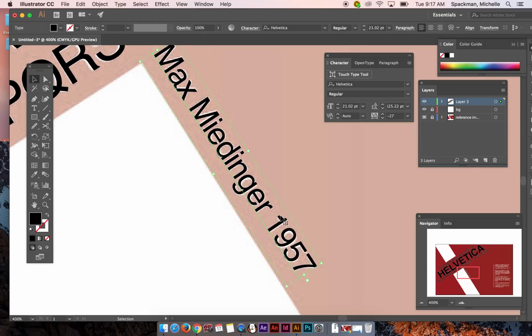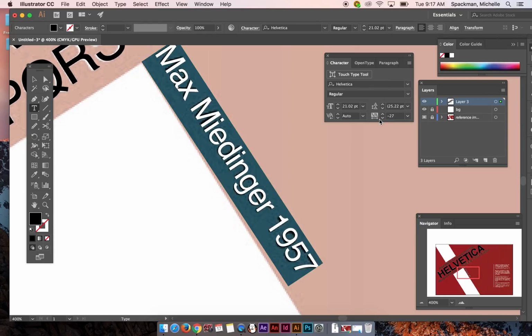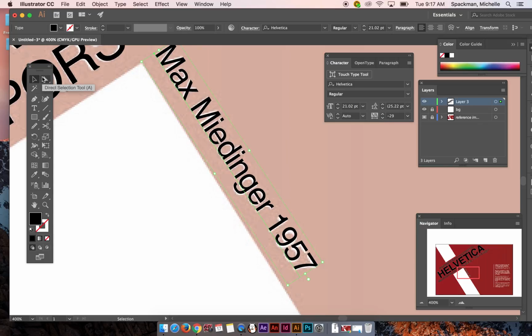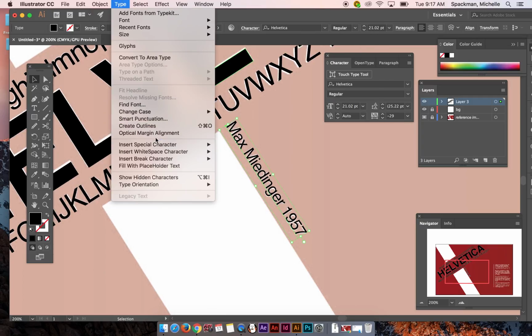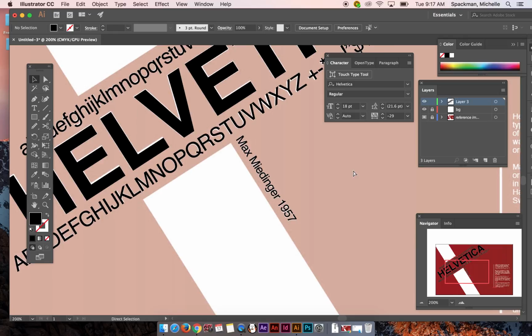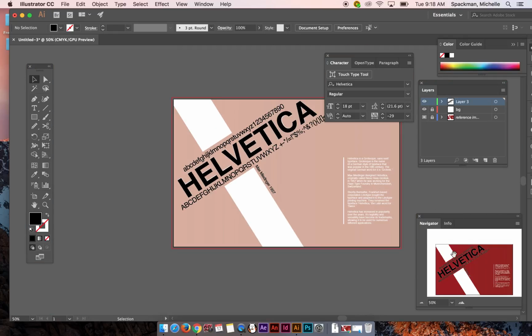I might need to squish the font together a little bit. So highlight, go back to the square with the VA, and I'm just going to bring it in a little. There we go. Looks pretty good. Maybe it's a little off tilt still, like that. And then click with your black arrow, Type, Create Outlines. Boom. All right, so we got that part of the poster done.